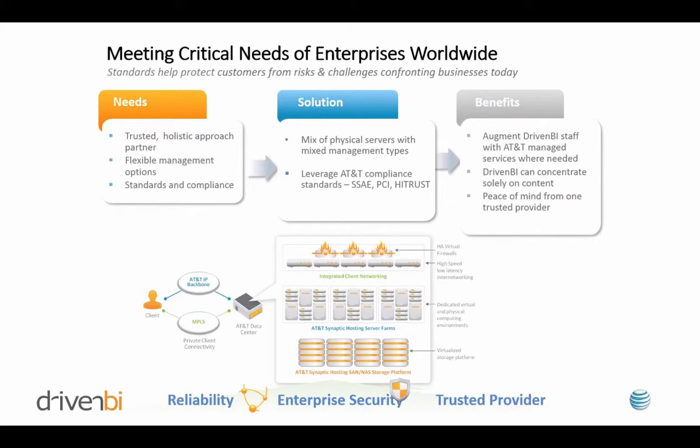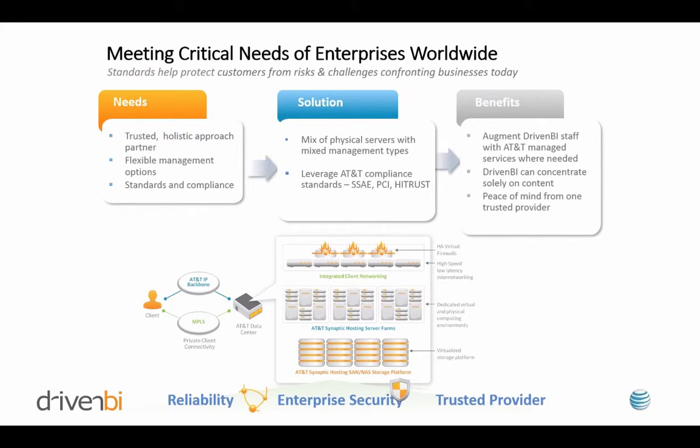Ray? Thanks, Kevin. AT&T has been providing managed hosting services for over 13 years. That includes simply colocation services managed through the OS, managed through the database server, managed through the middle tier, as well as application support, as well as our cloud services. So with our partnership with DrivenBI, though, we provide a private cloud platform for SRK to run on. This allows DrivenBI's team to focus specifically on their core skills and not have to really concern themselves beyond our design with the infrastructure layer.